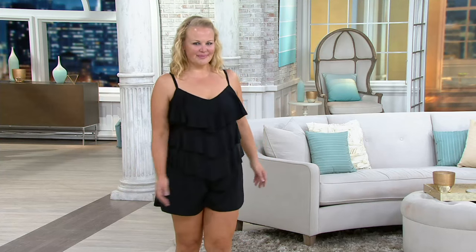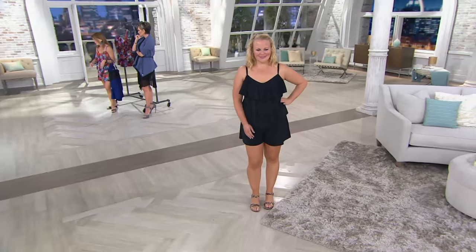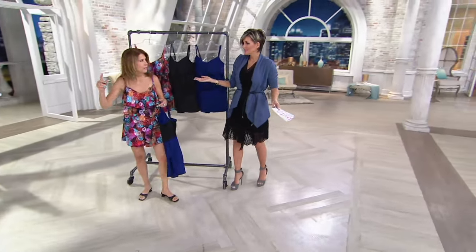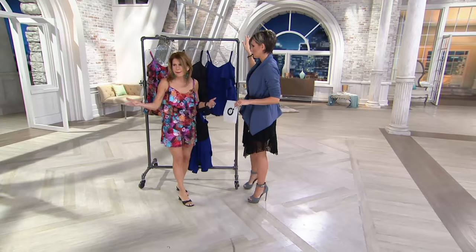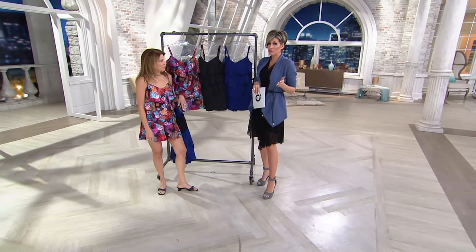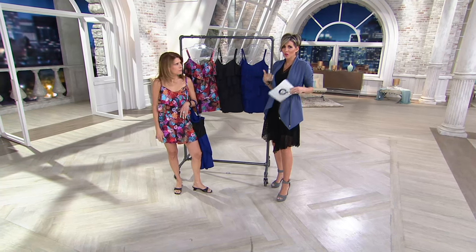And a lot of gals who live in warm climates tell me that they put this on in the morning and they do their gardening, they do this, they do that. They run to the store, they pick something up, and then they go swimming at the end of the day. It's like a whole day outfit. For 1 hour out of that 14-hour day, you happen to be in a water situation. It's just like a cute little sun outfit.